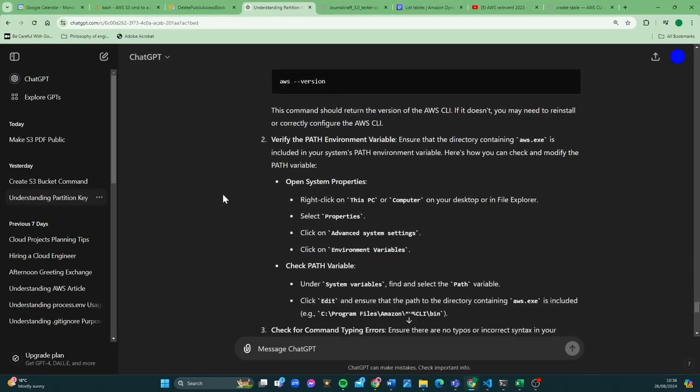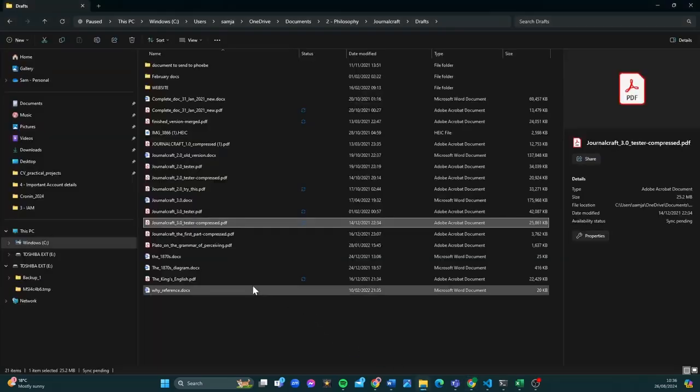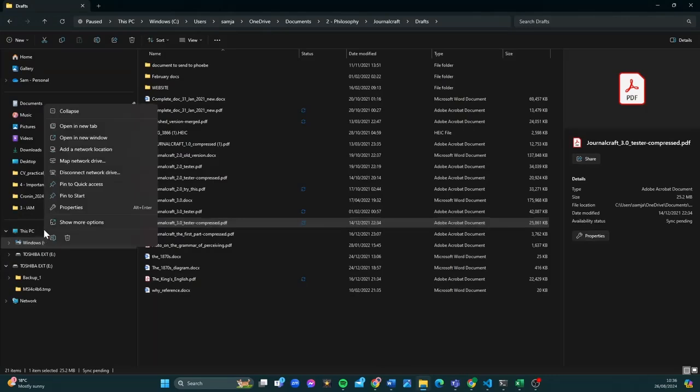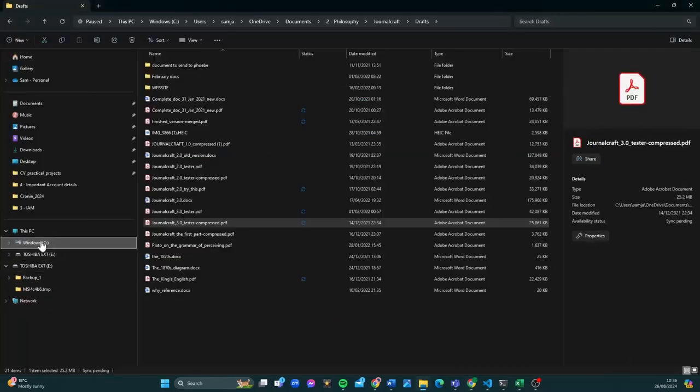Verify the path environment variable. Ensure that the directory containing aws.exe is included in your system's path environment variable. Here's how you can check and modify the path variable. Right-click on This PC or Computer on your desktop or in File Explorer. Select Properties.